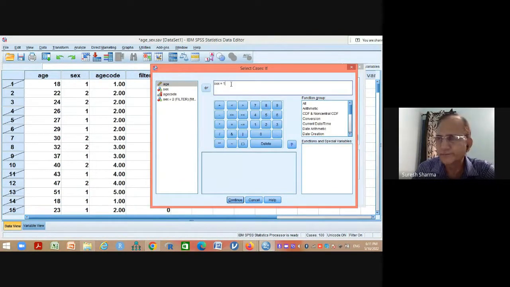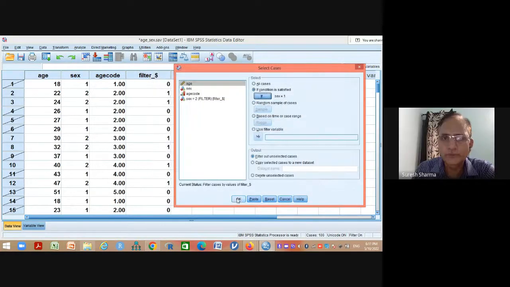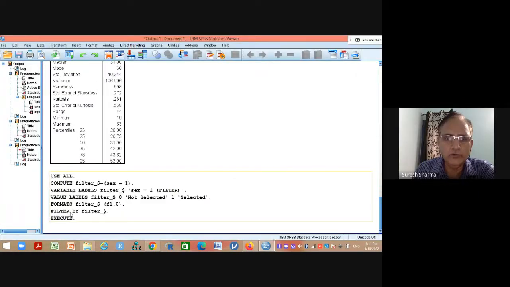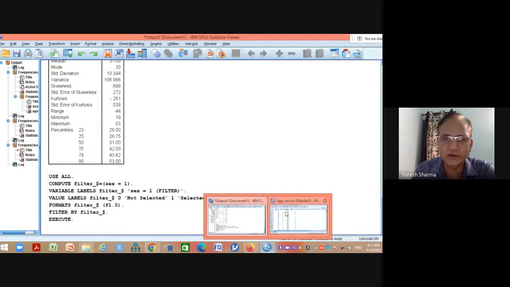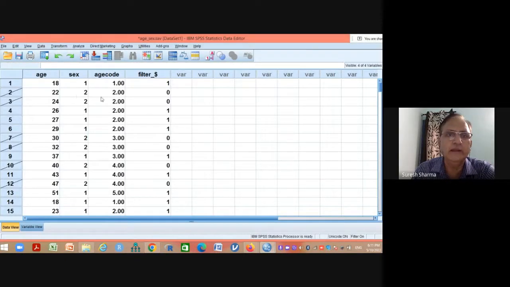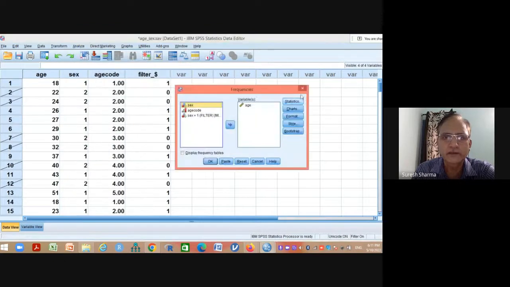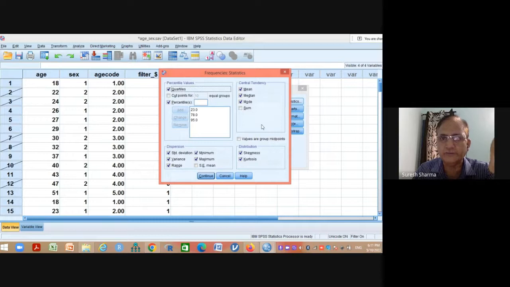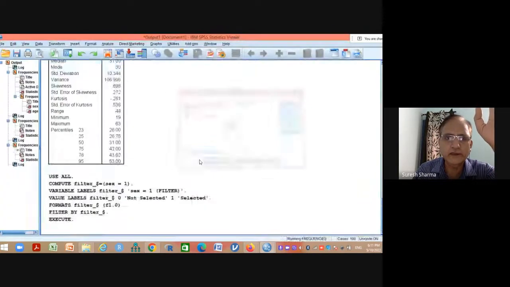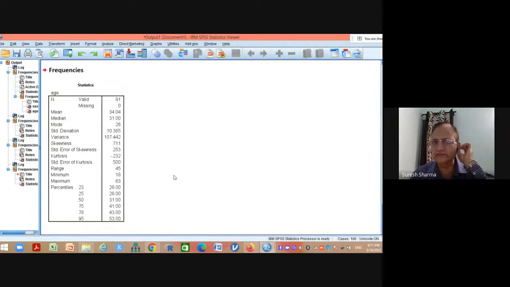Press continue, press OK, and now you can see females are struck off and you are left with male. If I give any analysis like descriptive, frequencies, once you enter it, it will be retained by SPSS. All these things will be automatically computed. Press OK, and now this is the analysis for male, 91 males, and the entire analysis.